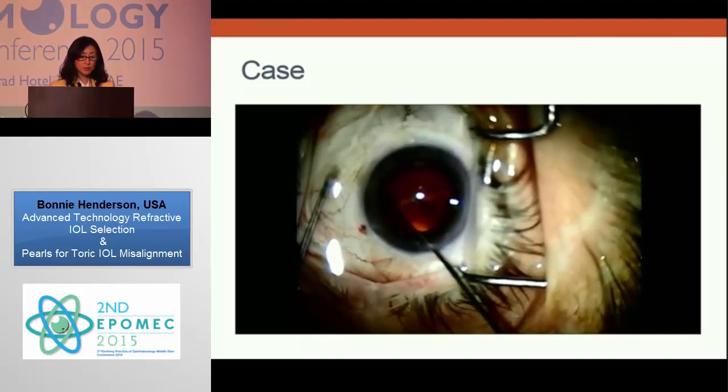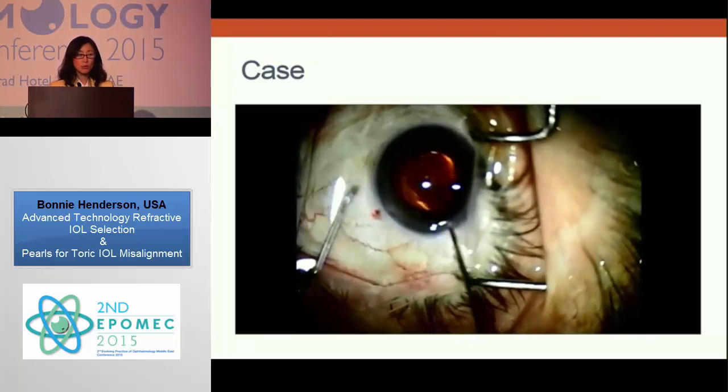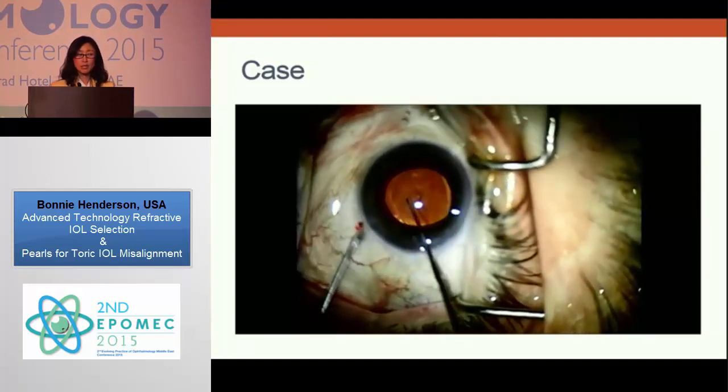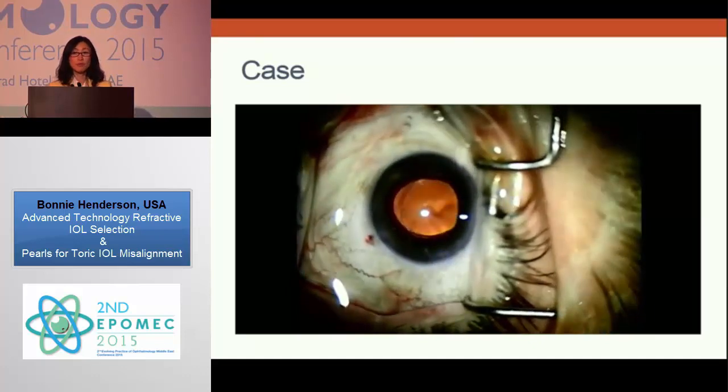Again, because I use the intraoperative aberrometer, you'll see that I don't have a lot of marks on the cornea because I will just do a fresh reading of the eye. Systems like Verion or the Callisto are very, very helpful to correlate what you see in the clinic preoperatively to what is happening on the eye, because you can match up things like the scleral vessels and the iris features, and that helps align so you don't have to worry about cyclorotation.